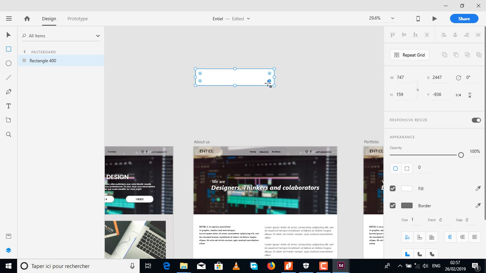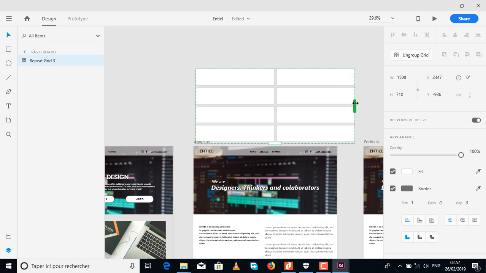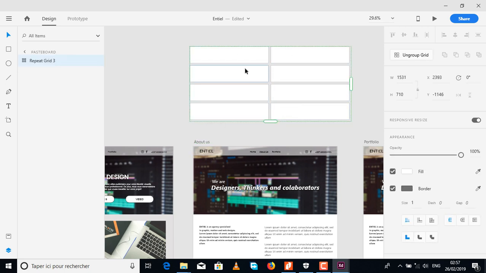What you do is transform this square into a grid so you can easily repeat it like this. Nice. So in this way I have repeated the square.